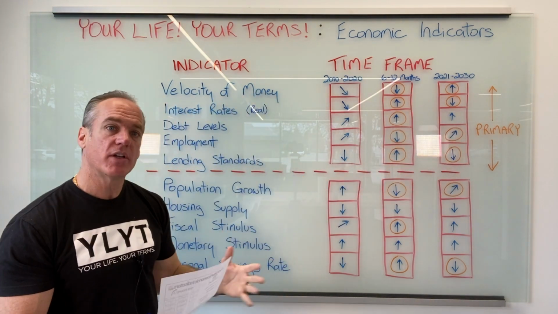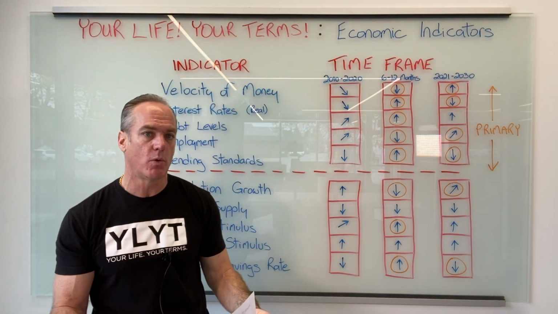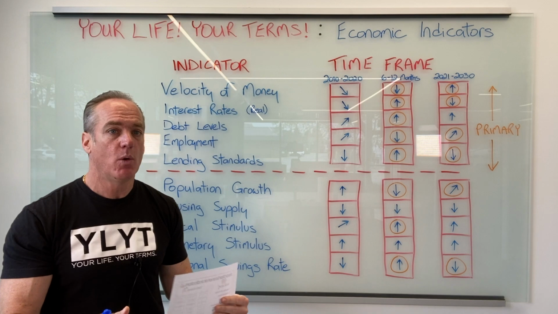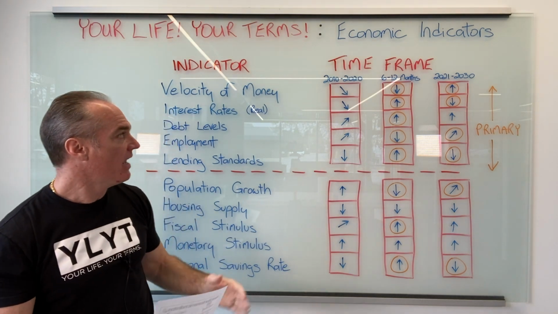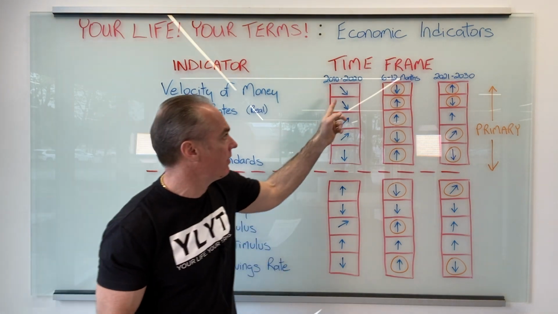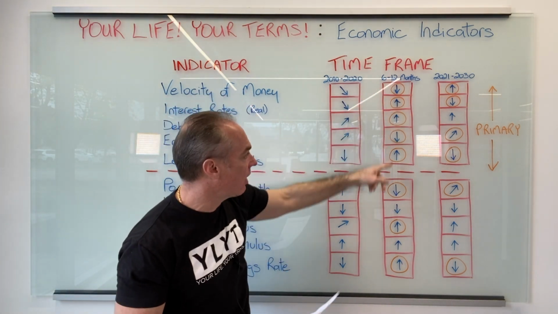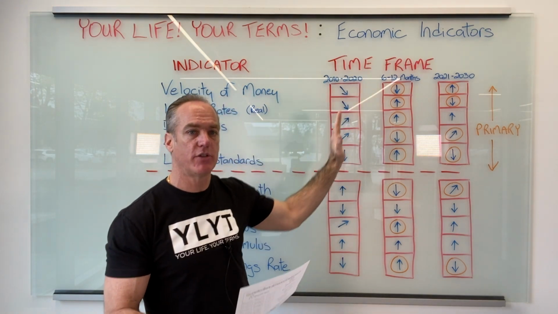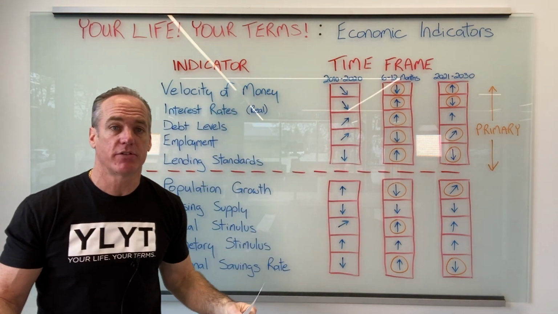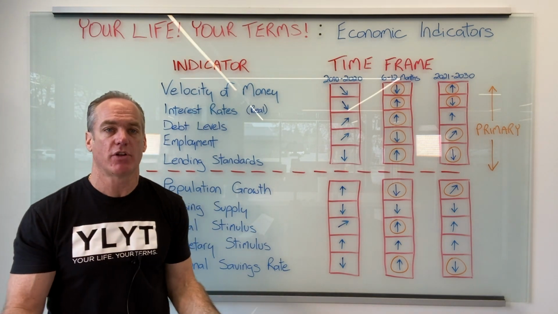The reason we're looking at this is we're trying to figure out, does deflation come in? How long does deflation stay for? Does inflation return? When does inflation come in? And then we've written down our indicators. Once you write out your indicators, if there's a big change in an indicator, we just circle it. When you see a lot of changes from one time period to another, obviously there's a big change in the economic environment. And then we'll make our investing decisions accordingly.